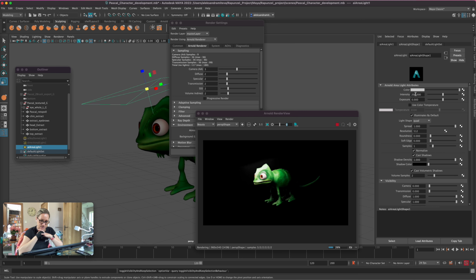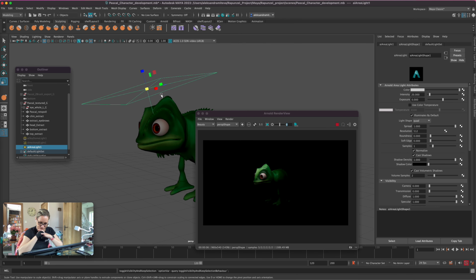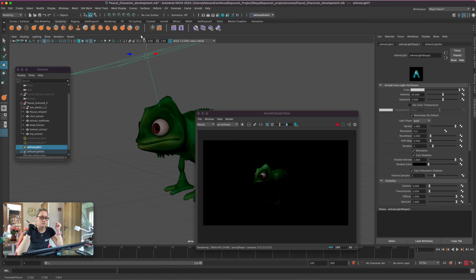Yes, let's increase the intensity of the area light. Let's see what works best for that scene. Scale it up. The more we scale the area lights, the more we need to increase the intensity. Make sense?